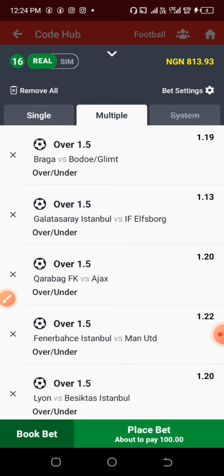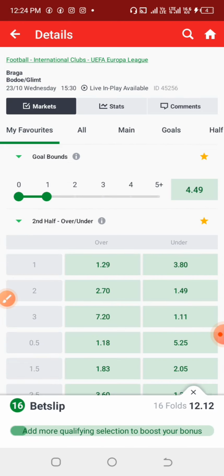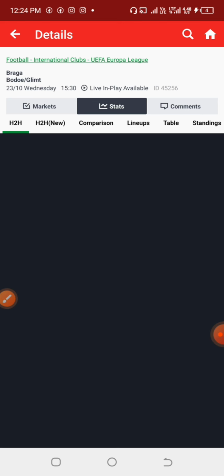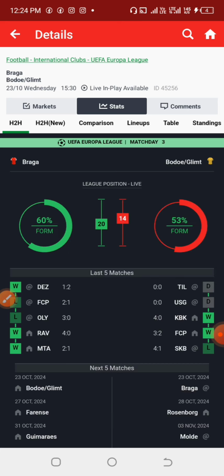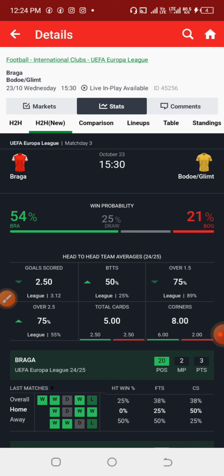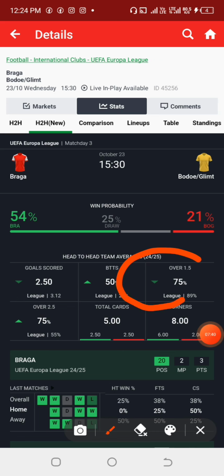You can decide to play these games without editing it, and you can also click on the stats to check their average point. This particular bet platform has already provided all the stats needed. You just have to check the average percentage, or you can apply your own manual method of checking average percentage. These teams have never played before, but the bookmakers will provide you with the probability, the average of goals that may occur in this game.